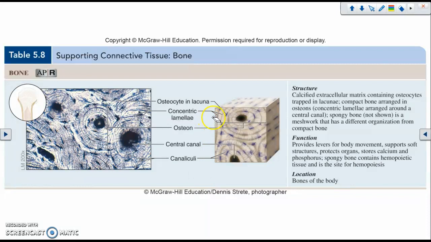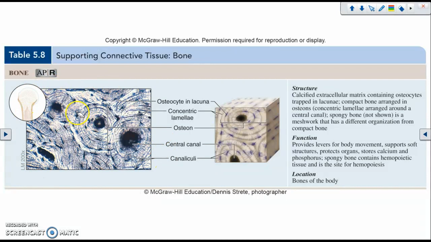And then we have bone. Bone is a type of connective tissue, and the reason why is this white stuff in this diagram, folks, is calcium phosphate. So that's outside the cell. So the extracellular matrix in this case is solid and rigid. And you can see that there are concentric structures, okay, called osteons, and that is typical of bone tissue.